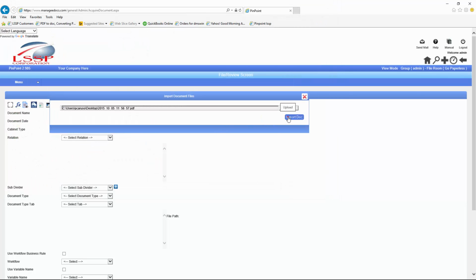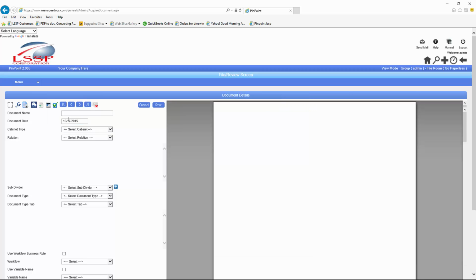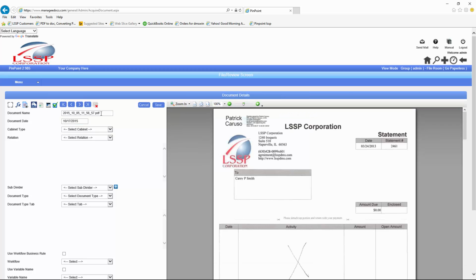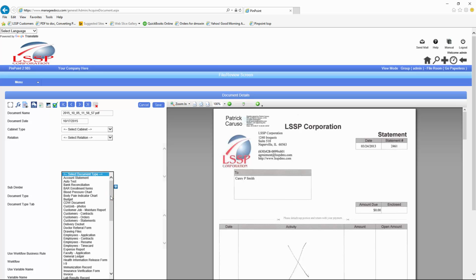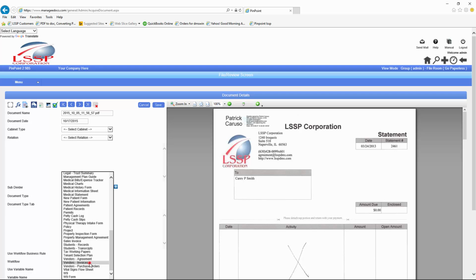Okay, I'll just import it. See the name, 2015, whatever? I could change that name right now. I could go in here and say, change that name to whatever. Also, I could, based on the document type, have it set, and I'm just going to call this a vendor invoice.